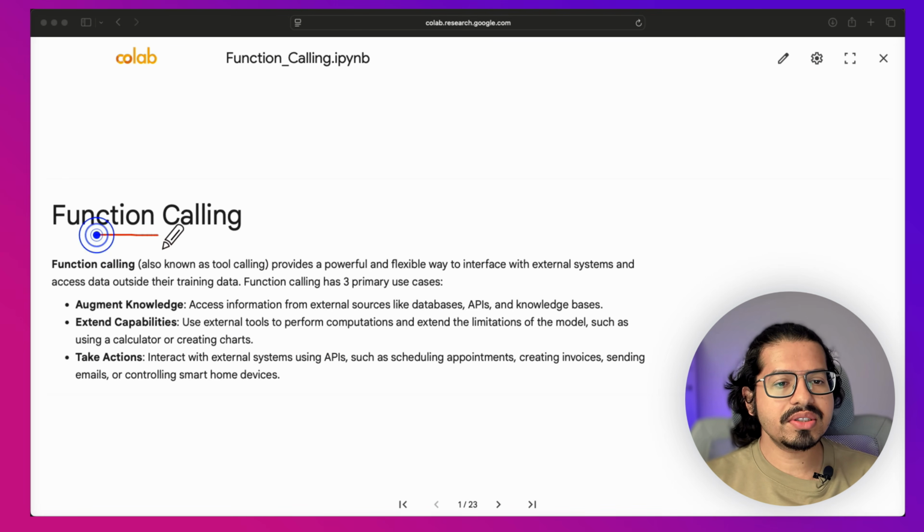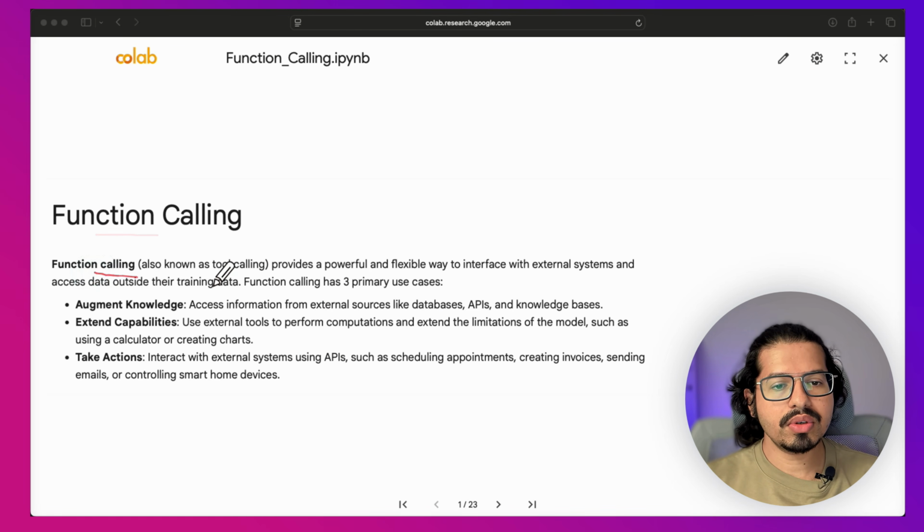Today we are kicking off a complete guide to function calling, the feature that lets the Gen AI models actually take real world actions. So this is a three-part series. In this first part, we will go over the core concepts and walk through the entire function calling flow so that you really understand how it all works and what happens under the hood. Alright, let's jump in. Function calling.